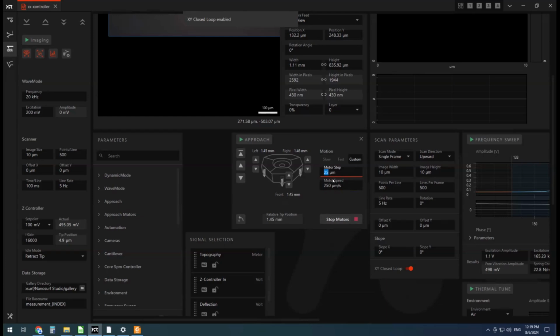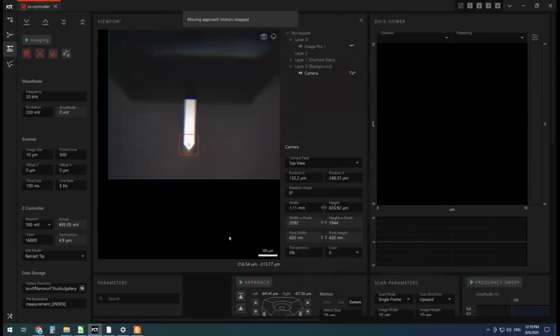So I'm just going to move the mouse closer to the AFM and just watch it by eye and get as close as I feel comfortable, within a millimeter or so, by holding that down. So I can see the AFM tip approaching the sample. And I'm a little under a millimeter away, and that's as close as I want to get. So that'll just make approach a little faster, so not waiting for it to travel a really long way.